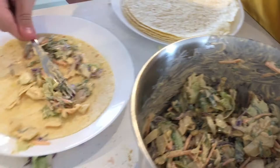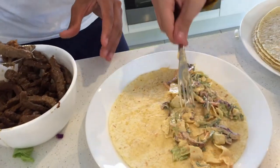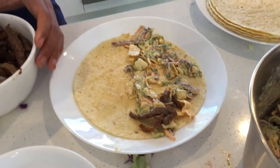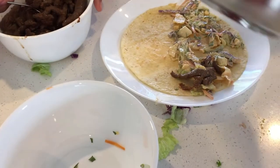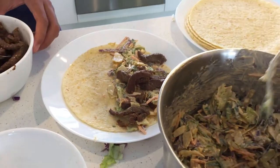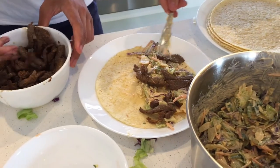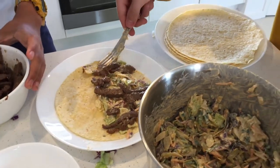On one side, good. On one side. Put that more in the middle. Yeah. No, wait, put more. Just a little bit more in the middle part. Yeah, that's good. You just need to beef it up a little. It's going to be fine. That's good. Yeah, it's going to be a little more nando.